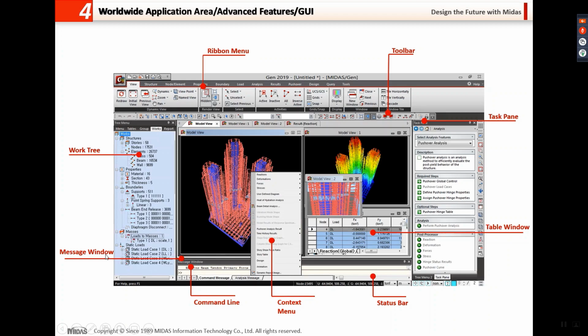This command line and message window are the same as the CAD software that we are familiar with, so it is very simple to understand and use. We also have this works tree, which shows us the information in our structure.